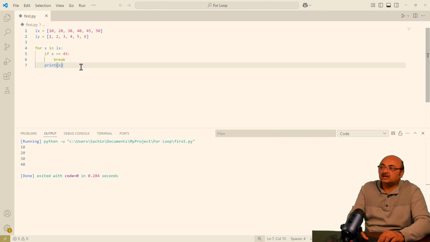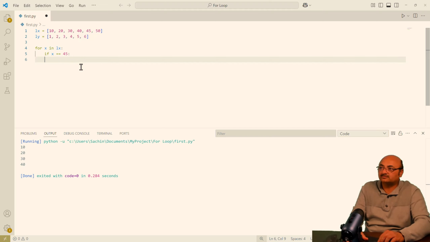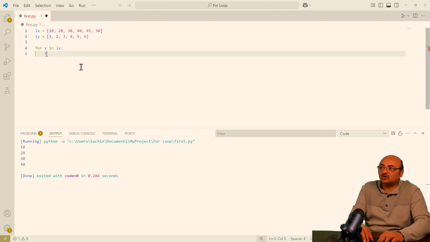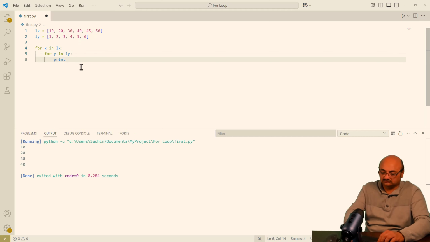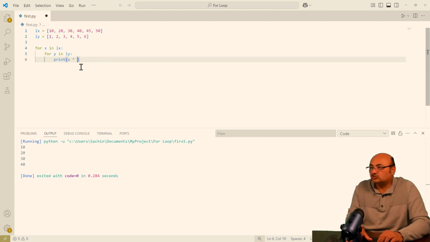Next, let me demonstrate how a nested for loop works. For this, I am going to put a for loop inside the external loop. Here I am going to use another variable y, say for y in ly colon print whatever is the value of x and value of y. In fact, let me do it better.